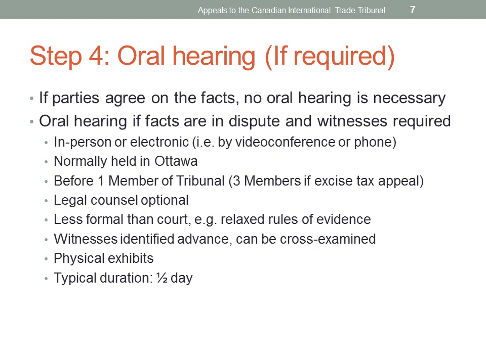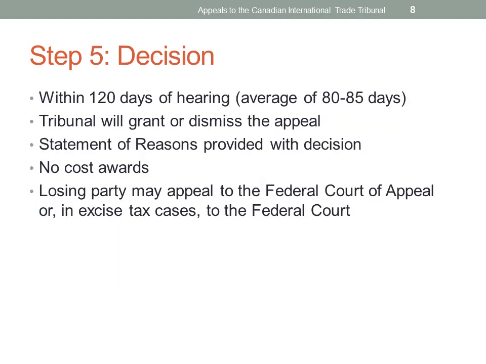Oral hearings normally take place at the Tribunal's hearing room in Ottawa, though parties outside the National Capital Region may participate by phone or video conference instead. Oral hearings usually last half a day or a day. If the parties do not dispute the facts and there's no need for witnesses, then they can jointly file an agreed statement of facts and forego an oral hearing.